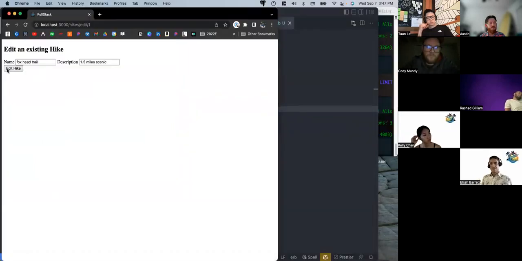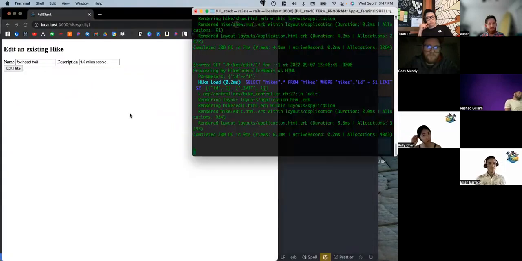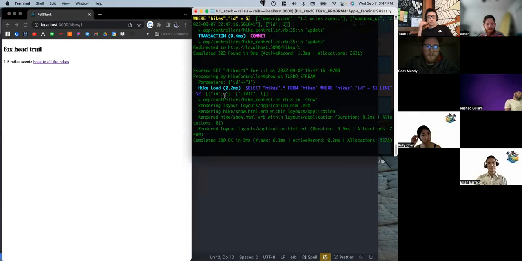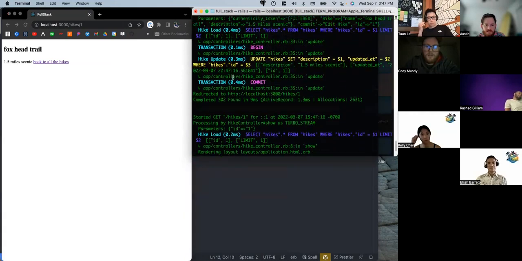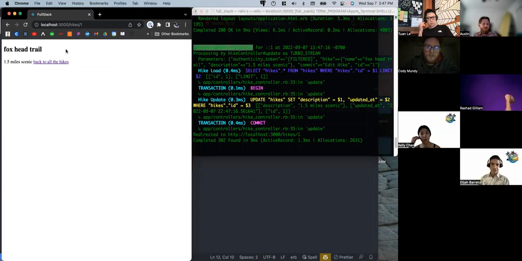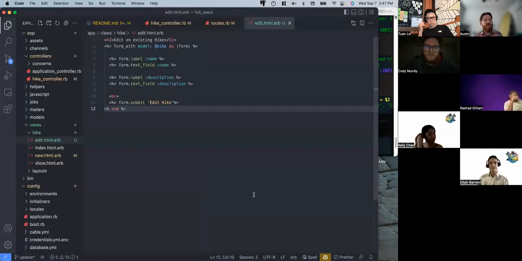Okay, when I click this button, what request is being sent through? Should be a get. It is not a get. Patch. That submit button is a patch request to the update method. Edit is an HTML document. Update is an action that interacts with the database.